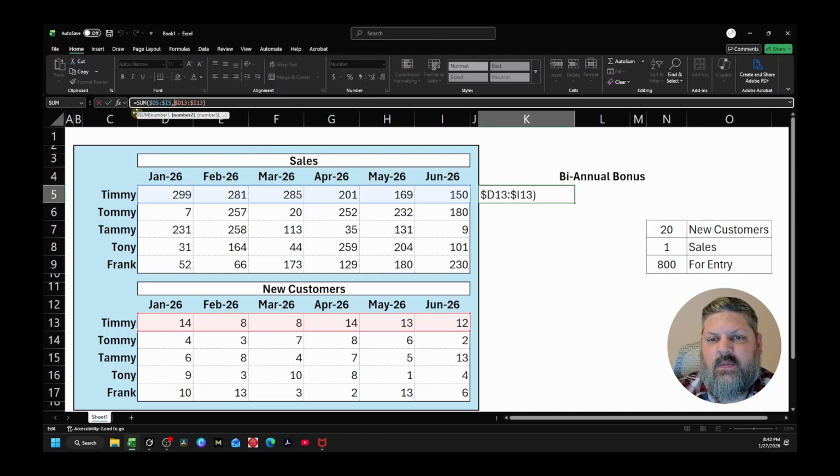So what do I do in here? I'm summing this range and this range. But this range needs some function to happen to it first before I can add it to the sales.